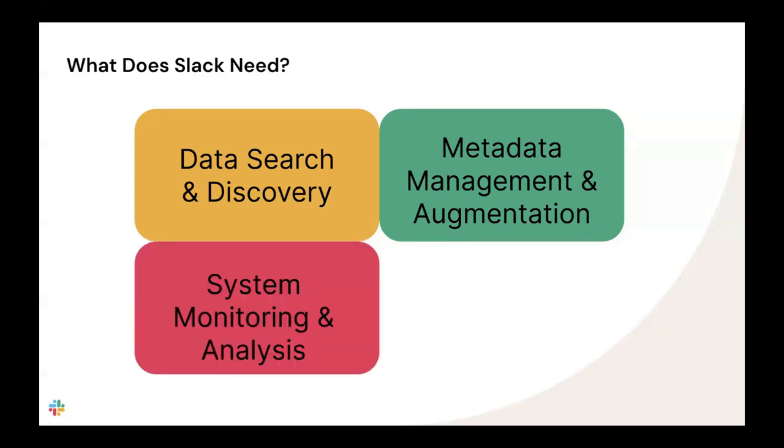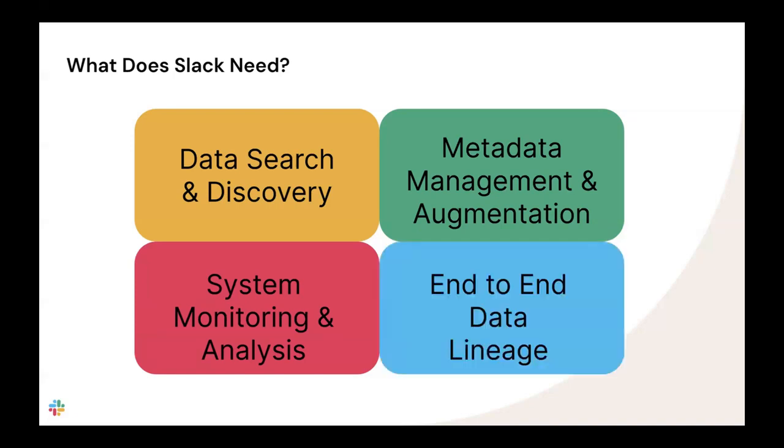We need to have a better idea of what's happening within our system. Often if a pipeline goes down, it has impacts downstream, and we'd like to be able to better communicate with people, as well as look for hotspots: can we improve things? Can we do things better? So there's that need there. And then the holy grail, end-to-end lineage.